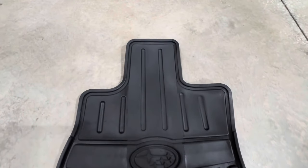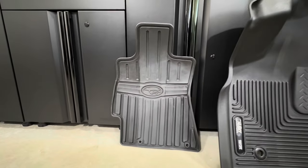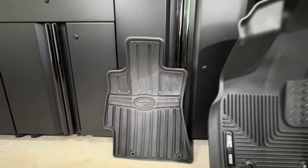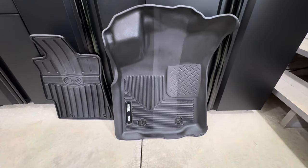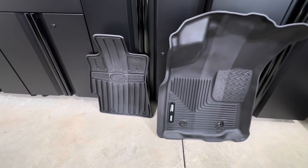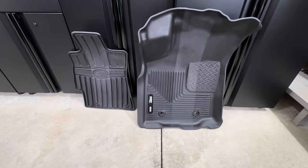Taking a closer look, both products darkened the mat and restored that finish — they both look really nice. I noticed a slight additional darkening effect on the Adams side, just slightly, nothing too drastic. Both products were dry to the touch. On the Husky Liner, the Adams gave a bit of a velvety, more silky look, whereas the Gummy Fix had more of a flat look, though both looked equally dark.